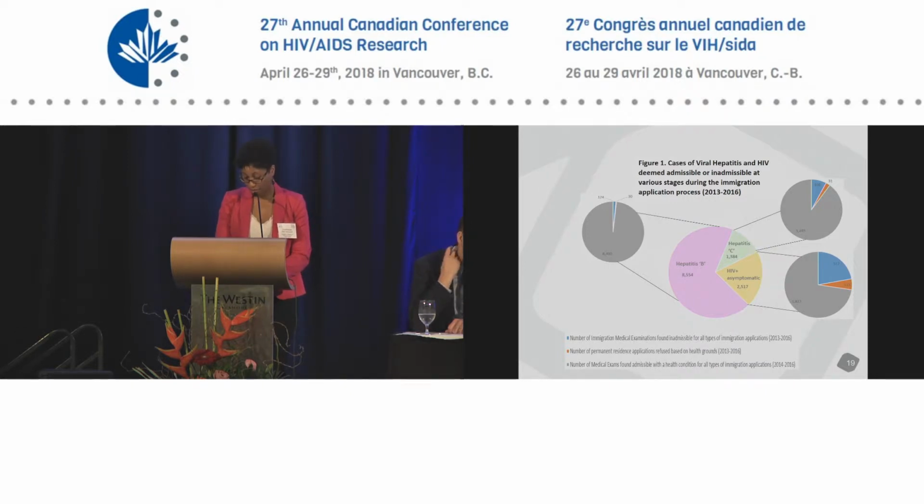If we talk about hepatitis B, around 0.5% are refused on health grounds, and hepatitis C has a proportion of around 2% refusals on health grounds. Just to reiterate, the blue slice that you see in those diagrams represents the reasons other than health why someone with viral hepatitis or HIV would be inadmissible to Canada. And again, taking into account what George was saying about who is routinely screened or not, it is interesting to take those considerations into account when looking at these numbers.